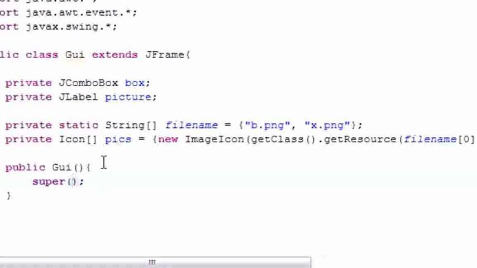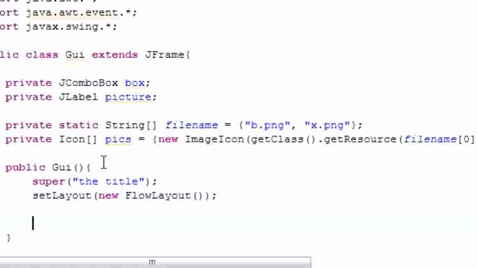And I'm just going to write the title, nothing fancy, and set layout to, there we go. And the layout for this, since we didn't learn layouts yet, is new FlowLayout, just like that. So now we have a title and a layout on our window.